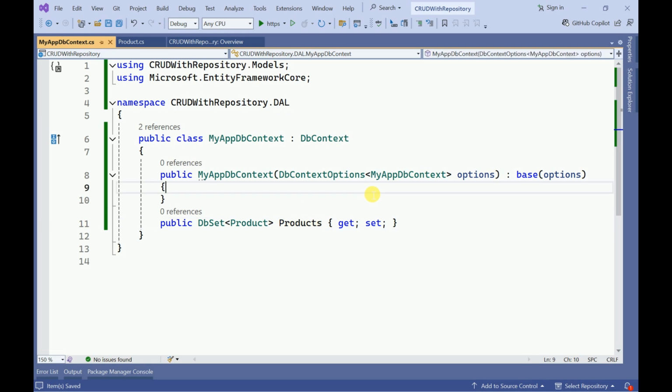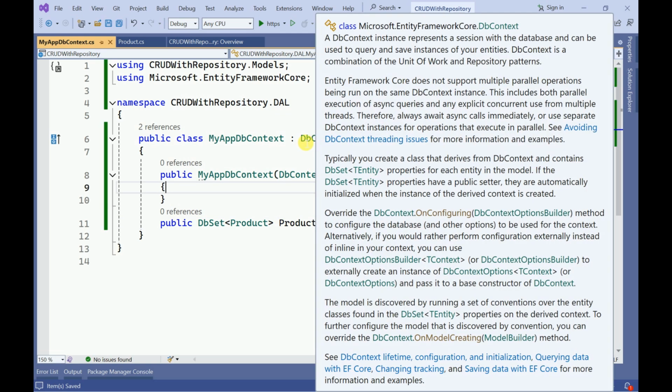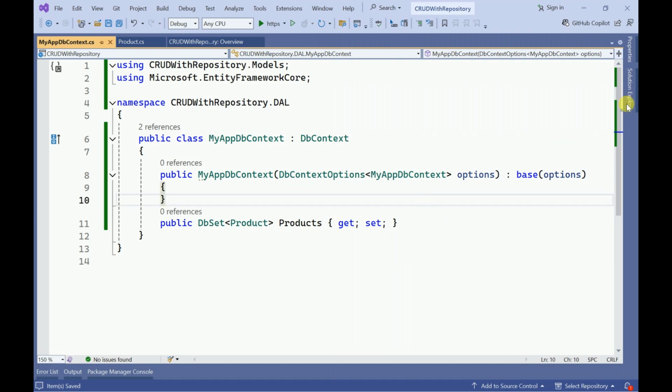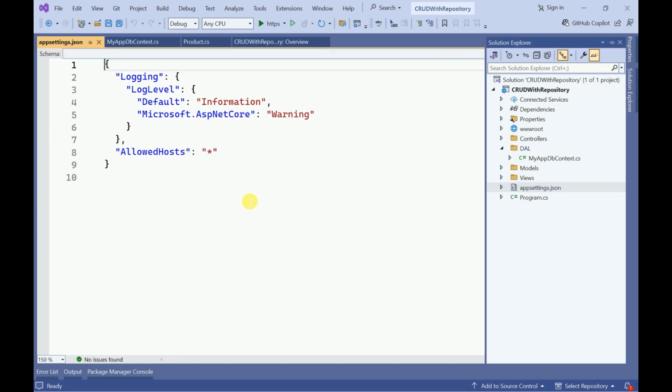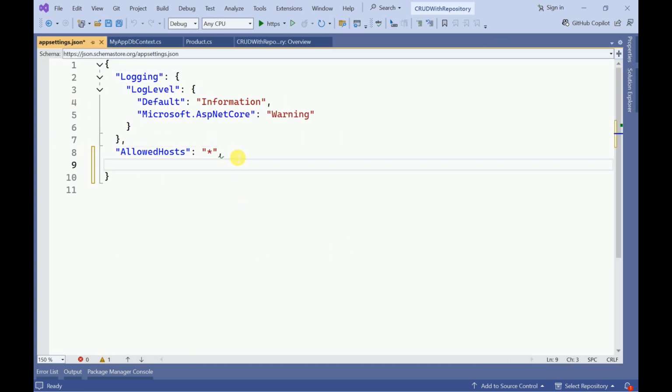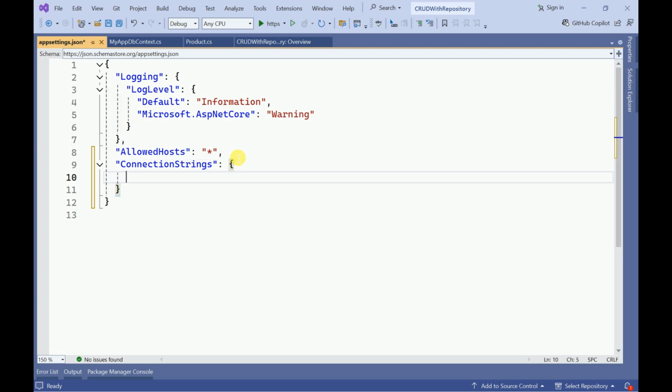Now to communicate with the DB, this DbContext will be used and we need a connection string here. For that, go to appsettings.json. Here we are going to configure the connection strings. Here we have to provide the connection string name. I will make it DefaultConnection.